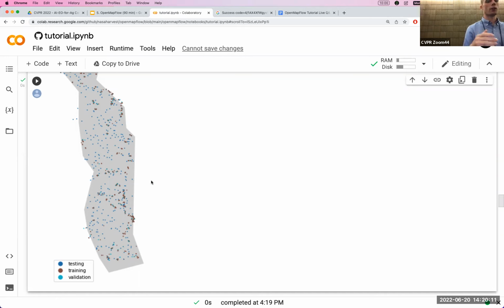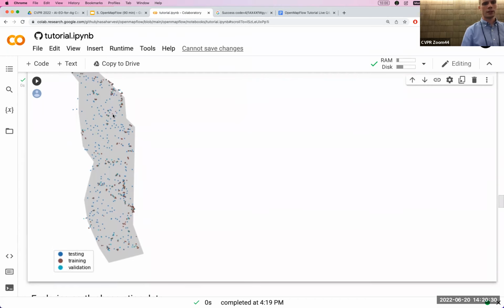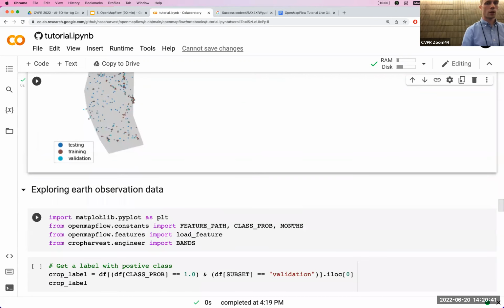So your evaluation data, testing and validation, have to be distributed in some sort of random way, like a simple random sample over here, but you can also sample using stratifications. And you can see the training ones, the brown ones, are a little bit more clustered. I think we have some labeling efforts around this area, so you can see there are a lot more brown points. But we'll move on.